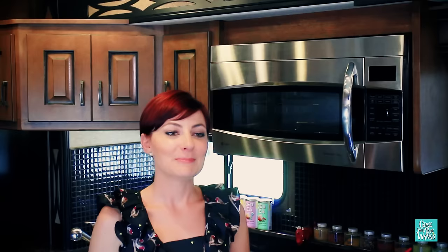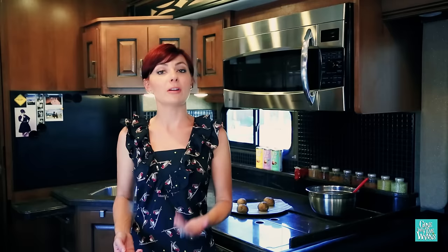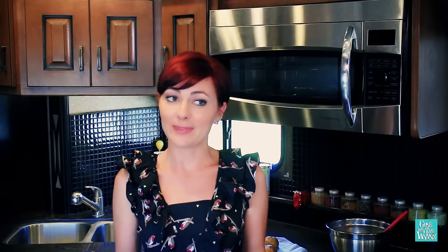This means you can bake and roast just like you would in any oven. However, there are a few things you'll need to know. When using the convection oven mode, make sure to use the oven racks that came with your unit — it's important because the hot air needs to circulate all around the food for even cooking. Because a convection oven uses a heating element and not microwaves, you can use regular bakeware. However, you'll want to choose bakeware that has lower sides, nothing too deep or tall, so that hot air can circulate all the way around the food.